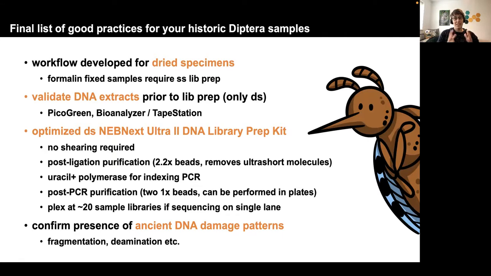But what I can tell you is they will not work on formalin-fixed samples. We have tried some formalin-fixed tissue, but as some of you working on that type of material might already be aware, formalin causes DNA strands to bind to each other, causes crosslinks, and you really need to boil the sample to release the DNA, which creates single-strand extracts. And you really should probably consider a single-stranded library prep if you have formalin-fixed samples.